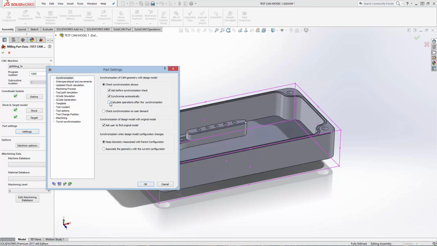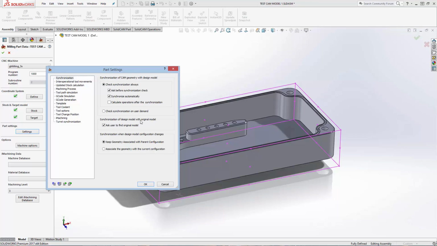As we create operations to mill and cut material away in SolidCAM, any changes to the shape or geometry that you use to drive them doesn't automatically change the paths that the tools take. You have to actually recalculate each operation to update the tool paths. But we'll leave that option blank so that we as the user have the option of when we update the operations and the tool paths.